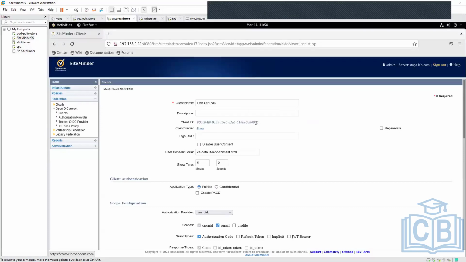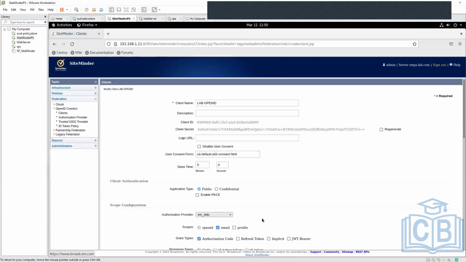The client ID, some random string, fluffy string, right? Which is created during the initial process when you create the client, right? And then client secret. It's some random string that is also created during that.